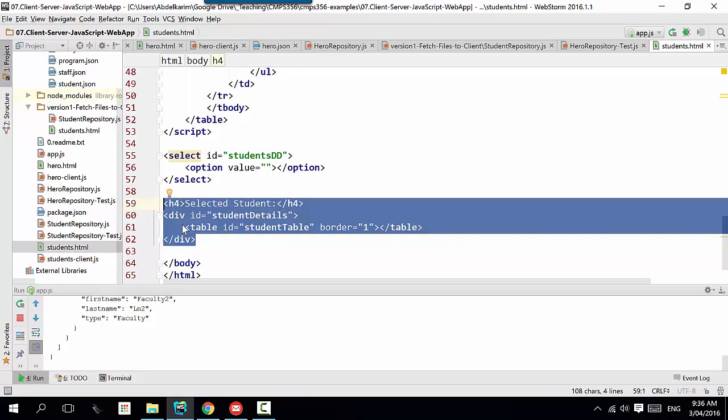The data will come from the REST service. So when the page loads, I will make a call to /API/students to do what? To fetch all the students. When I get them in my hand, what do I do with them? Go through them and fill up the dropdown. Then I listen to on-change events. When the student dropdown changes, what do I do? Pick up the selected student, do another fetch. But this time, do I get all students? Only the one selected. And then I get that information and I inject it into the page. That is the programming model, very common, very powerful.